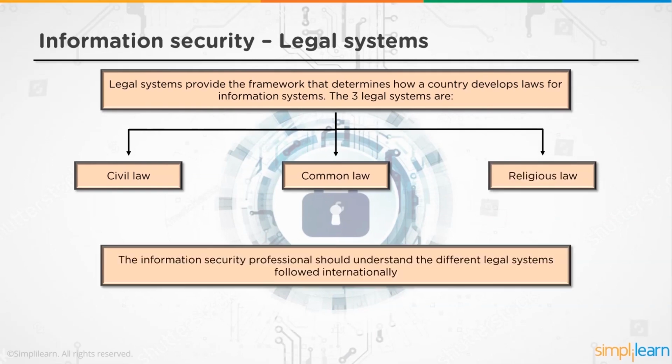It depends on the country, the culture of that particular country. The information security professional should understand the different legal systems followed internationally. You may also come across the classification as civil law, criminal law, and law of torts. Civil law is basically a law where, let's say, a contract has been breached and it's not criminal in nature. You just want to sue an organization for breach of contract.